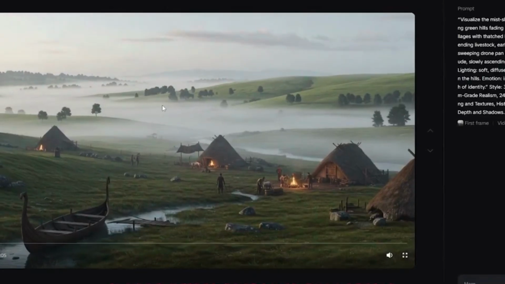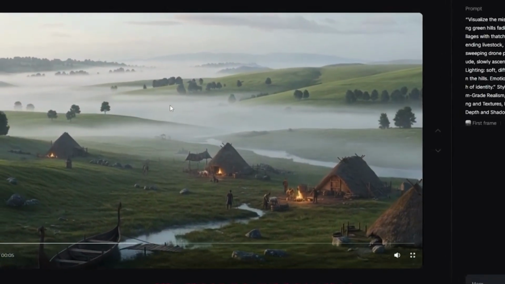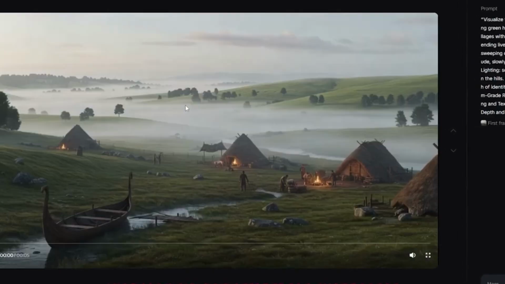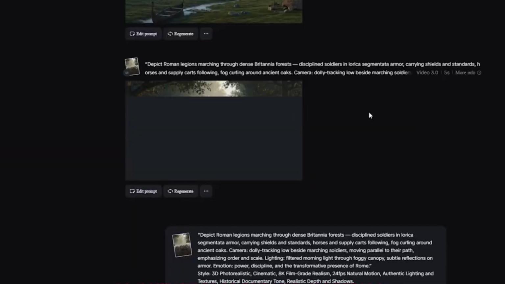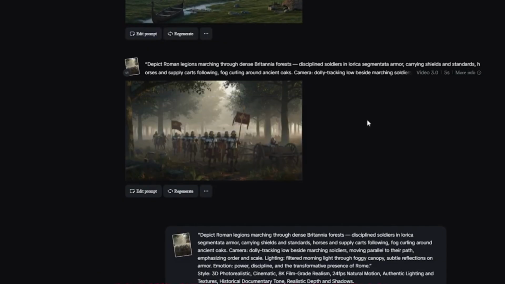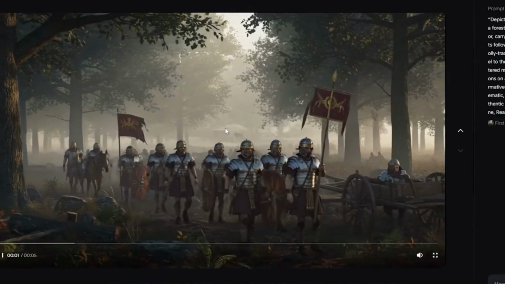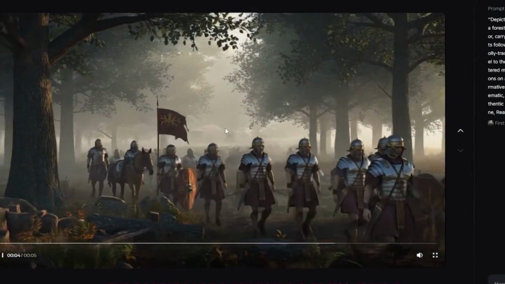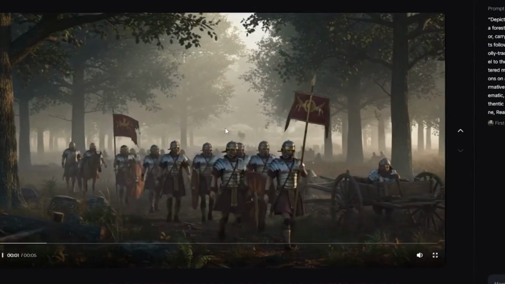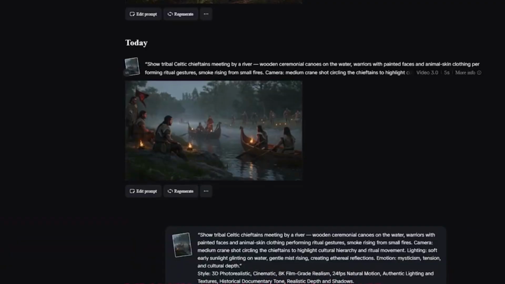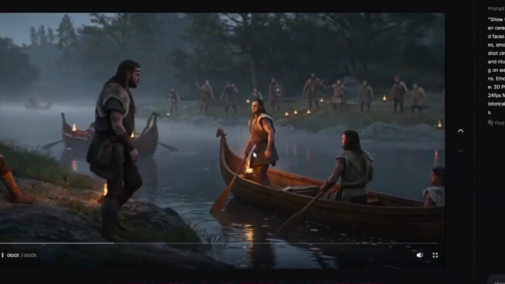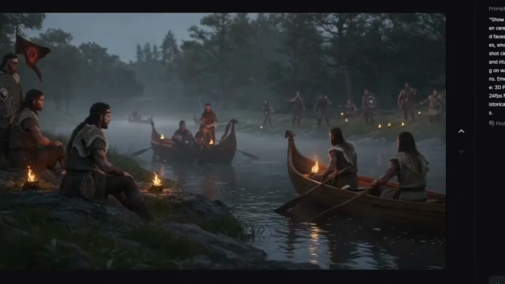Within approximately a minute, your animated video will be ready, and the quality is impressively cinematic. You can repeat this procedure for as many scenes as you like. Simply upload the next image, paste the appropriate GPT-generated prompt, and generate again. The results are astonishing, often indistinguishable from professional animated film sequences. Continue this process for every scene until all of your visuals are fully animated and your documentary is complete, resulting in a polished, cohesive final product.